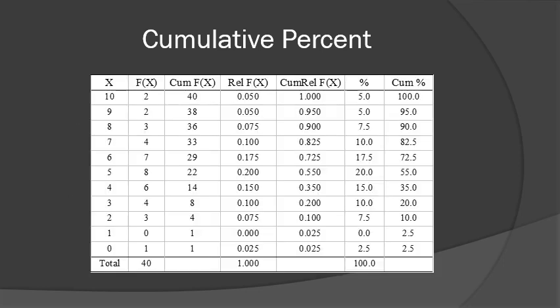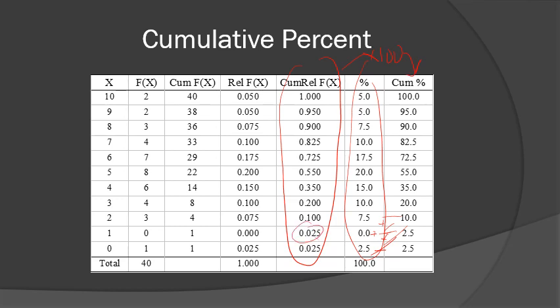So there's two ways to do this. You can take and do everything at and below that point for percentage. So we've got here, that's 2.5 at and below this point. This one is going to be this one plus this one. This one, the 10 here, is the 7.5 plus 0 plus 2.5. Or an easier, simpler way to do it, just take your cumulative relative frequency and multiply by 100 to get your cumulative percent. So 0.025 times 100 is 2.5.